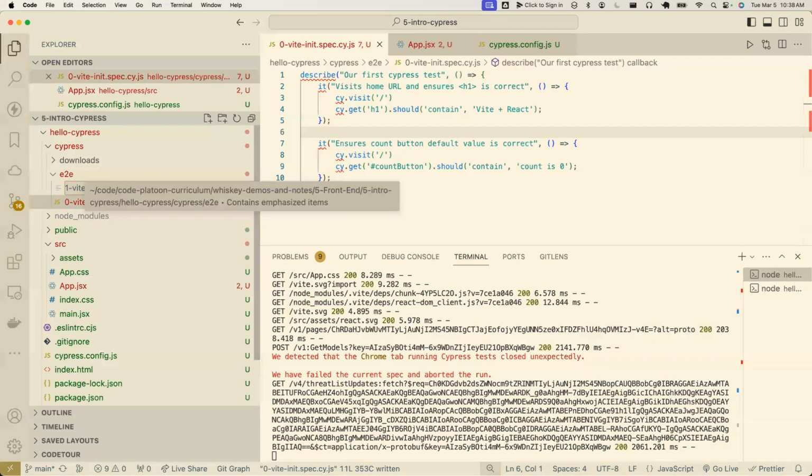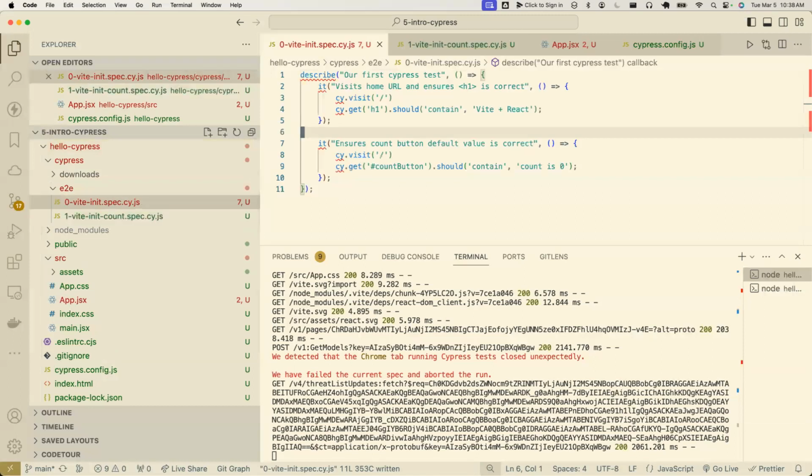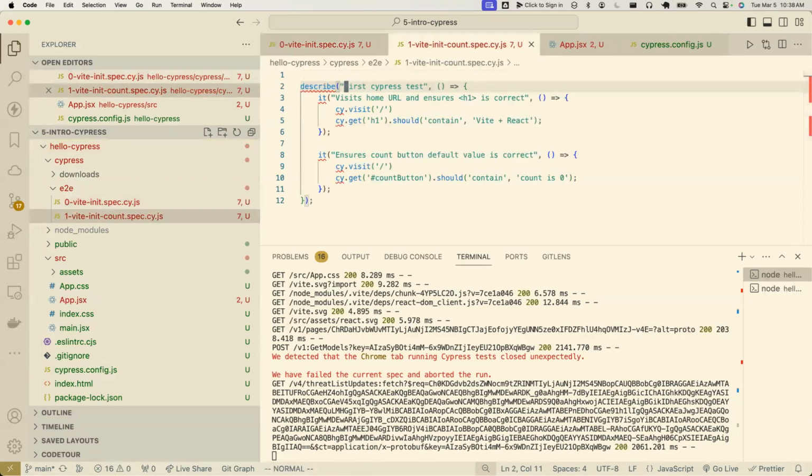And we'll call this the init. I'll just do maybe dash count dot spec dot cy.js. And I am going to go ahead and copy this and use this as guide code.